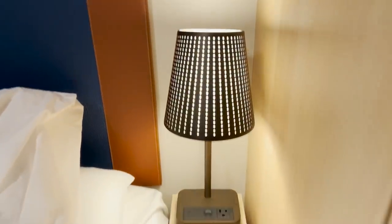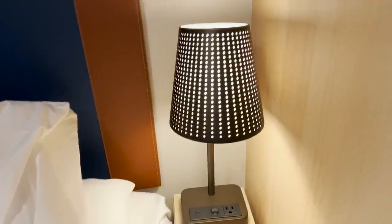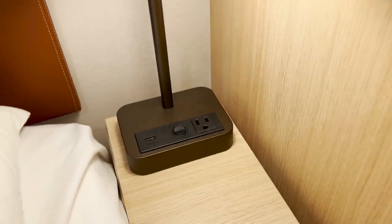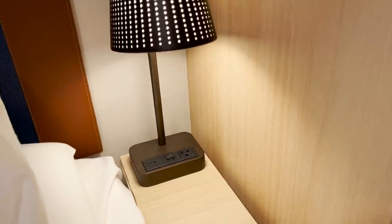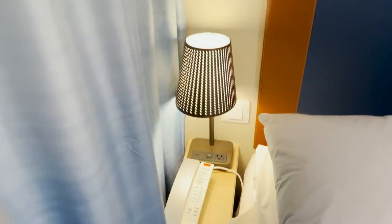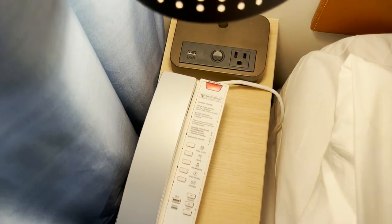With that, there are the side tables — and this is a huge selling point on both sides. Not just the light, but you have outlets: both USB and a traditional US outlet, as well as a little shelving space for your side tables. That's the same on the other side. The only difference on one side is that there is the main light switch, which is great — you can go to bed without having to get all the way up and find your way in the dark.